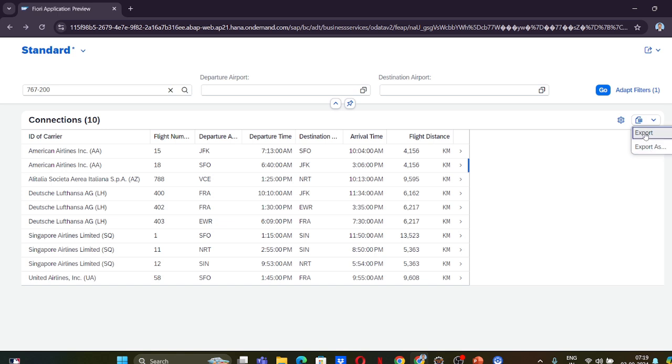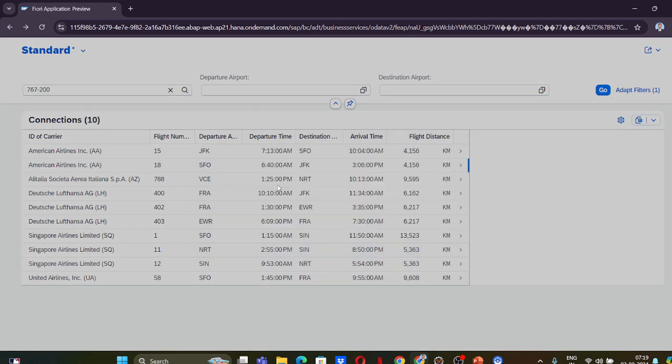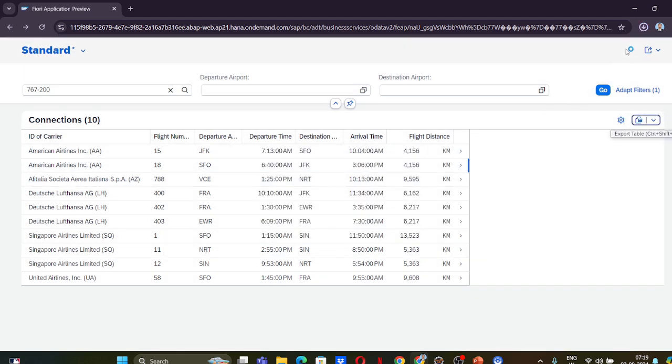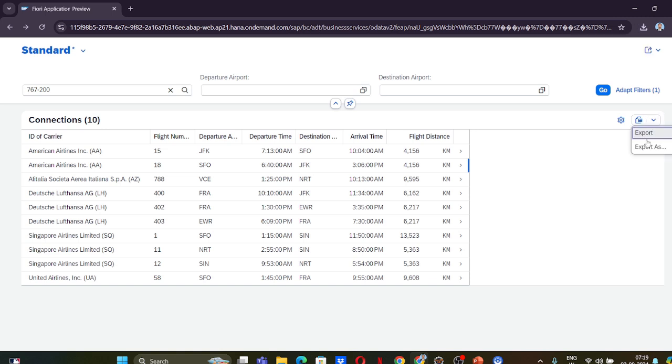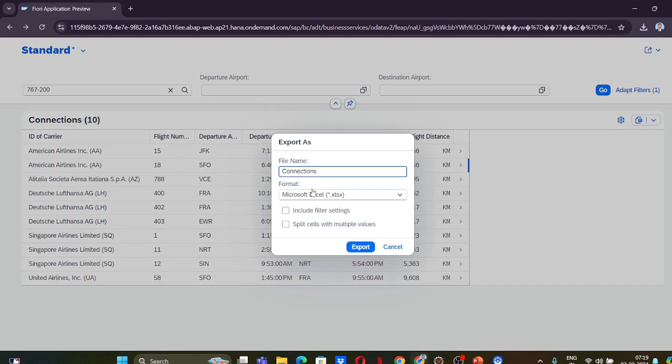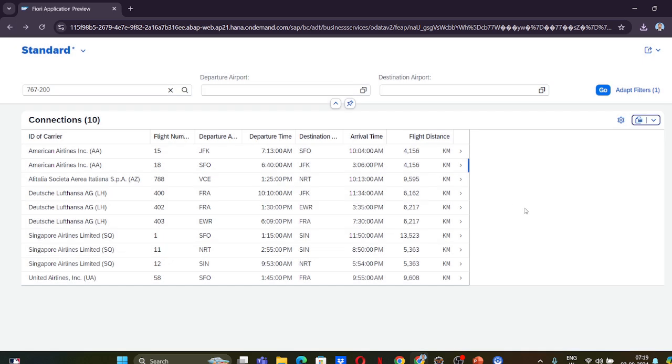You can export it to a file, and that file will be downloaded and stored in your downloads. You see, it has created an Excel file. If you don't want an Excel file, you can export it as, and it will ask whether you want to export it to Excel or a PDF file.